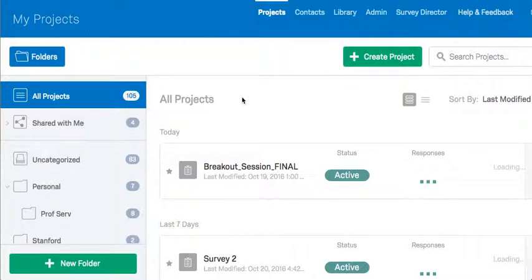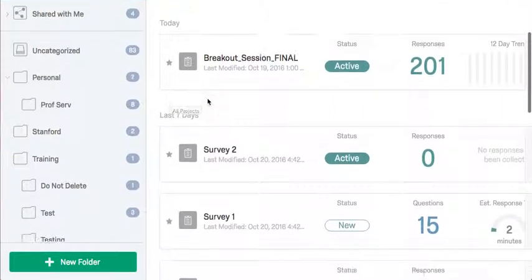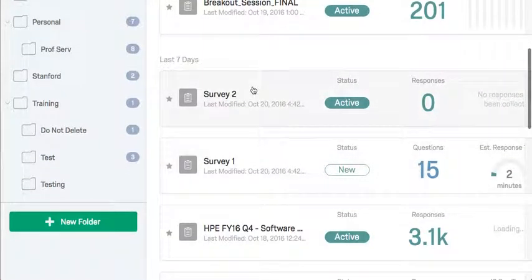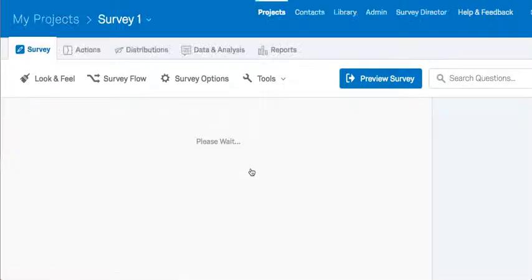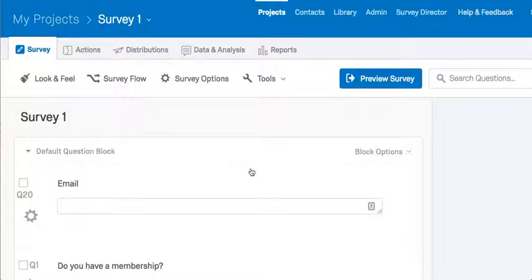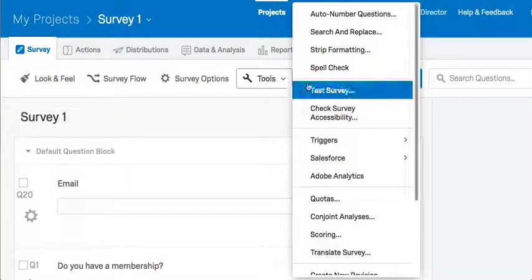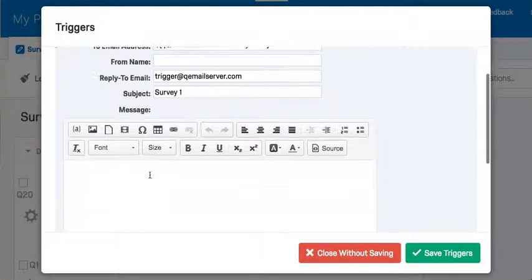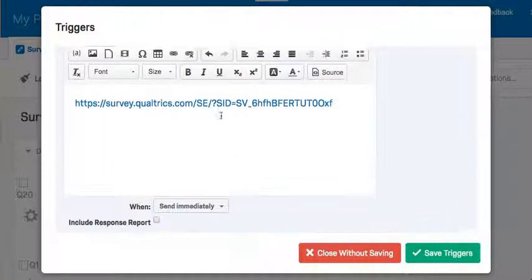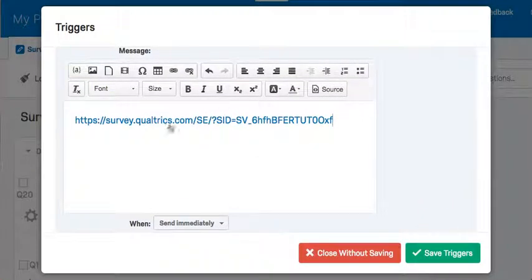Doing it this way, we don't need any sort of personal identifier. You don't need someone to authenticate into the second survey and ask who are you, and for them to enter, for example, their email address so that we can identify who the person is. Using this method, we're passing all the information we're interested in along in the link, so we don't need to ask them for anything. If we go back to our email triggers, I'm going to paste in that anonymous link here. We can of course disguise this as a hyperlink a little later on if you'd prefer, but for now we'll leave this as is.